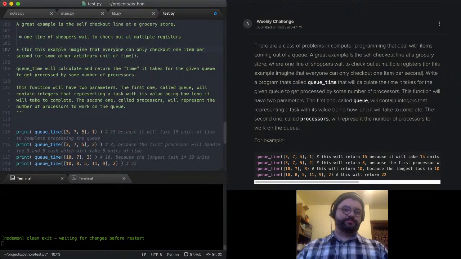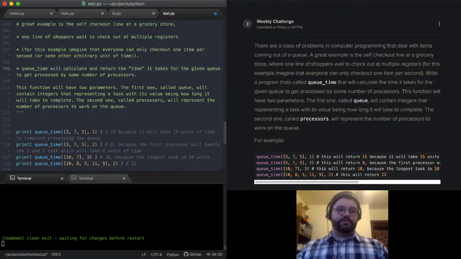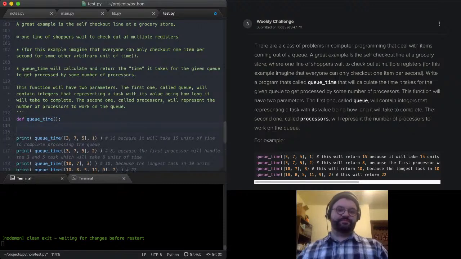Okay, cool. So I'm just thinking about ways to lay this out. Queue time. Let's do this. Def queue time. I don't know what we're taking in yet. Pass. So it returns the time of the given queue to be processed by a given number of processors.